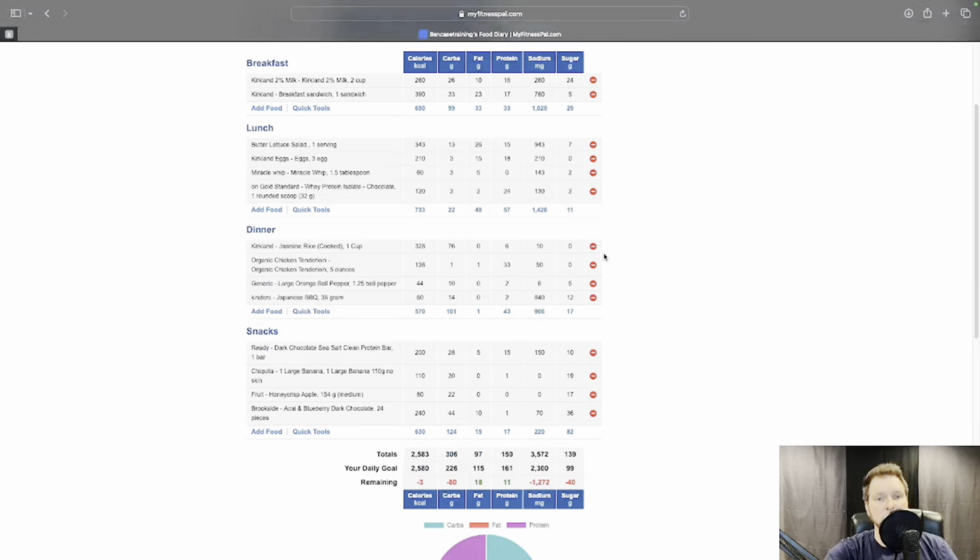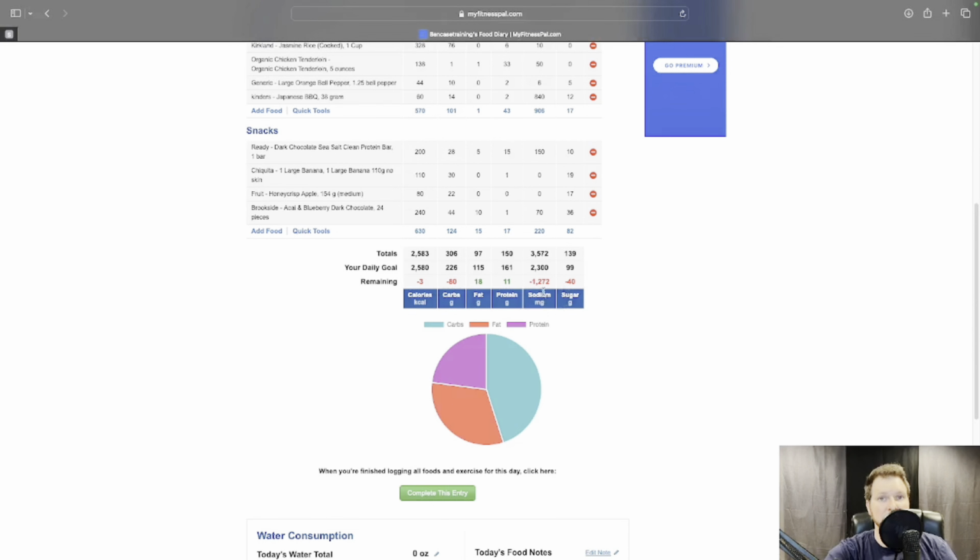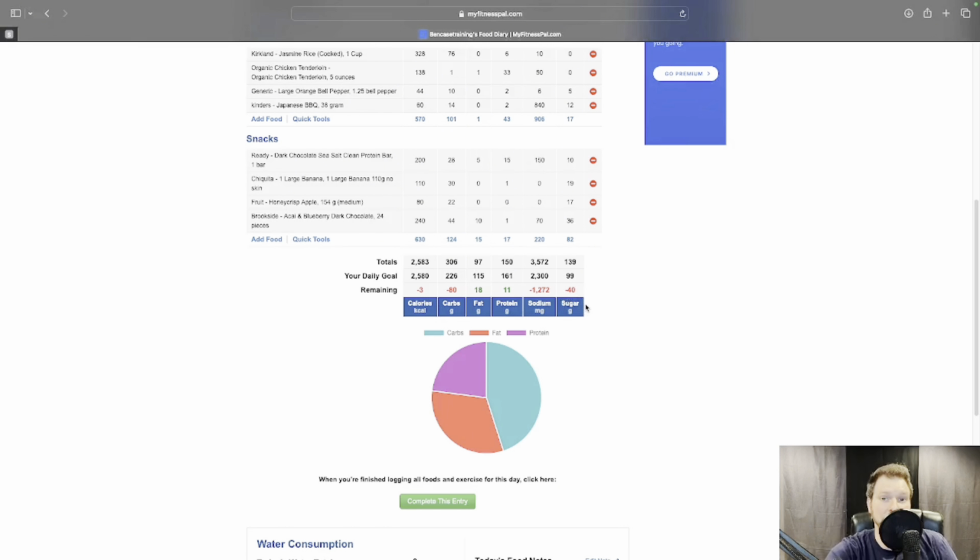Is that a big deal? How much does it matter? Well, from a health standpoint, obviously, the closer you can get to not being over on these, the better, right? For sure. Just like getting in the micronutrients that you need each day. It's going to be better if you're getting closer rather than not. But the point is small progress, taking one step at a time, and keeping in mind that what you are doing right now by focusing on this, getting some activity in your life, you are significantly improving your health.